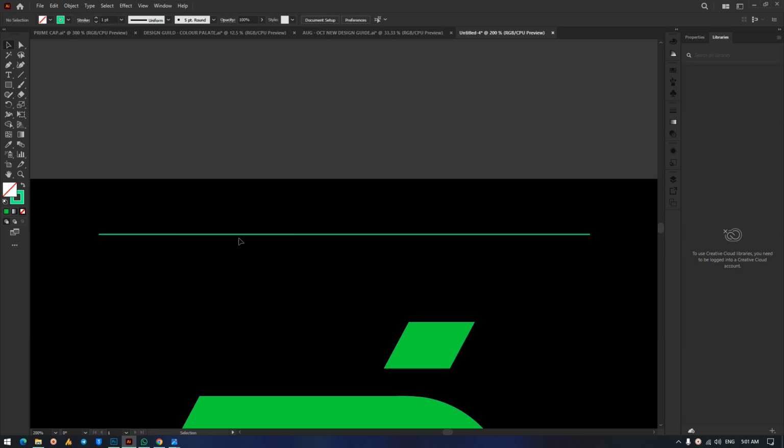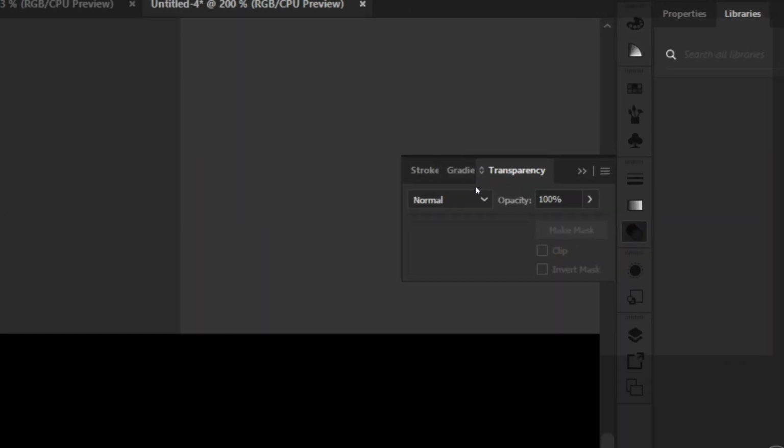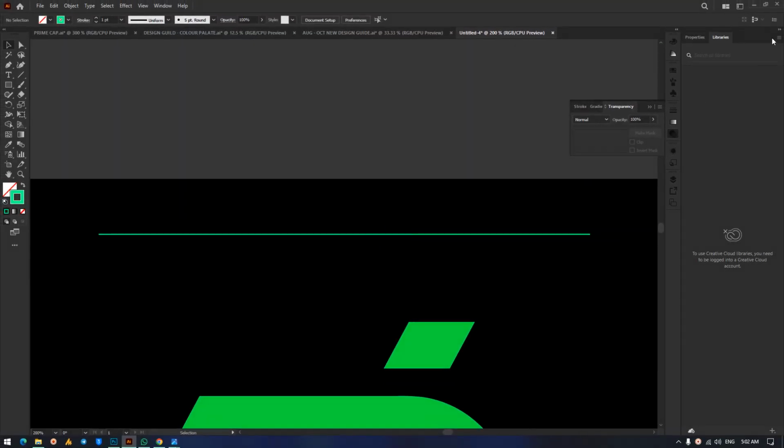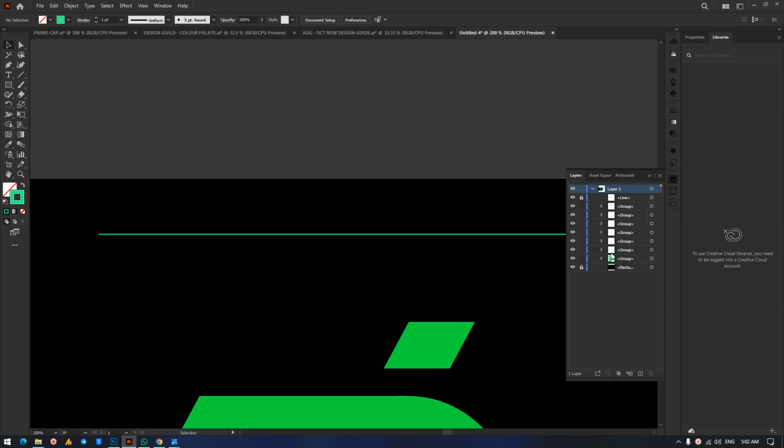Now what we need to do here is to play around with the gradient. Select on this, select on the transparency area, click on this tiny one. You see the gradient from this part. You see the gradient from here. Okay, I hope we have not locked this element. We have locked the element because I just hit Control 2. So we click on the layer again and we select and unlock the elements.